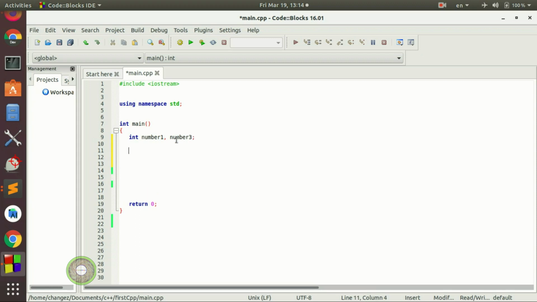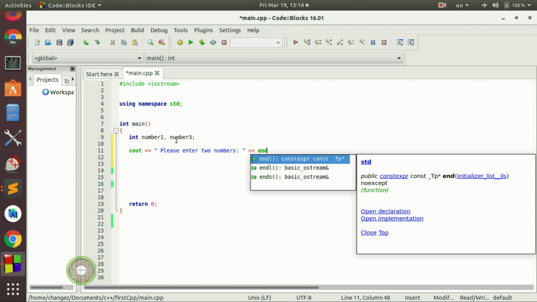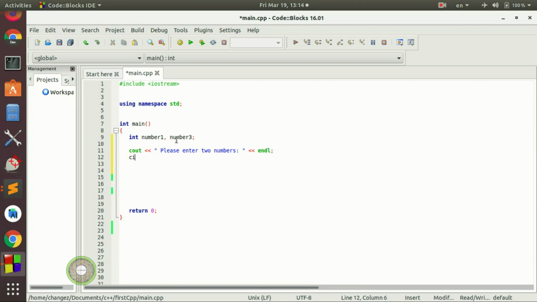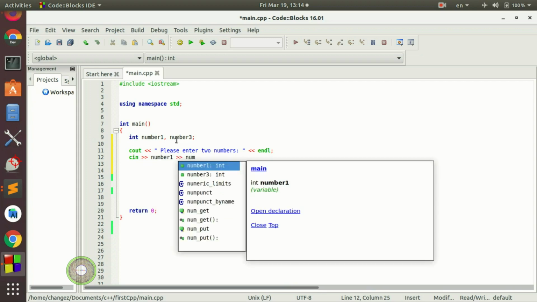All right, so what we do is cout, please enter two numbers. Then we use cin, so we get user data number 1 and number 2.